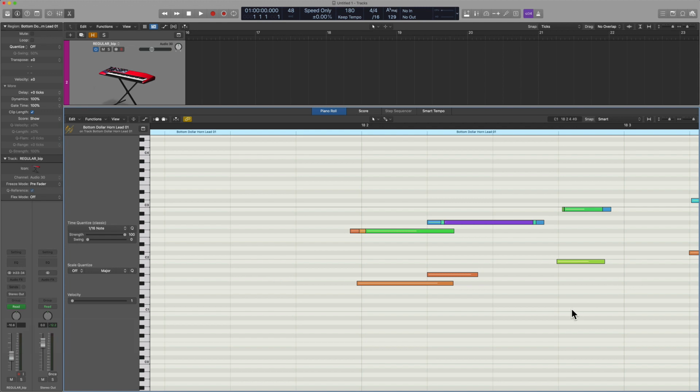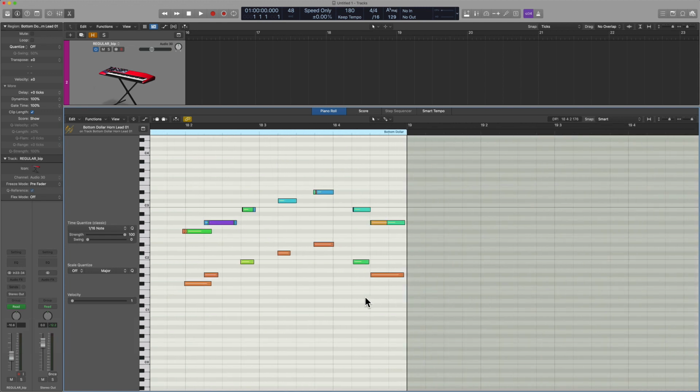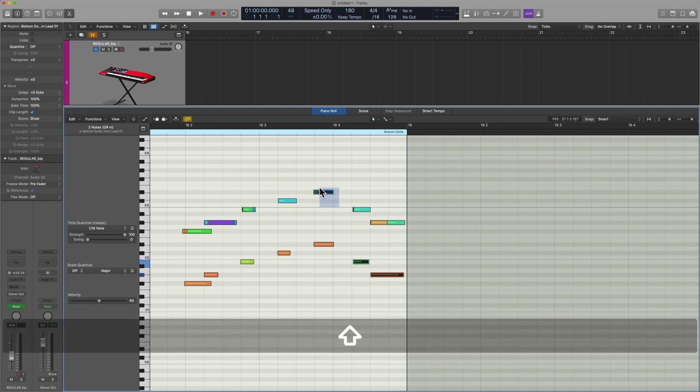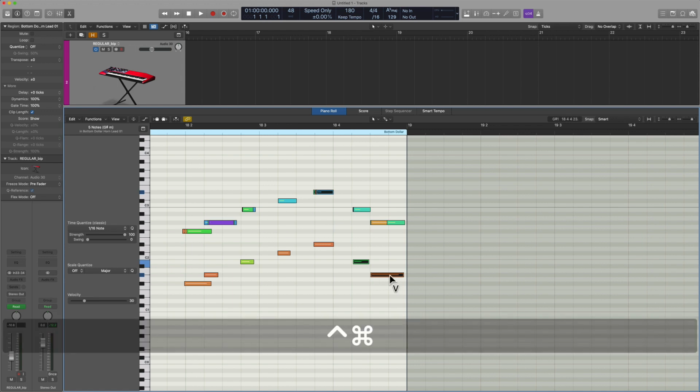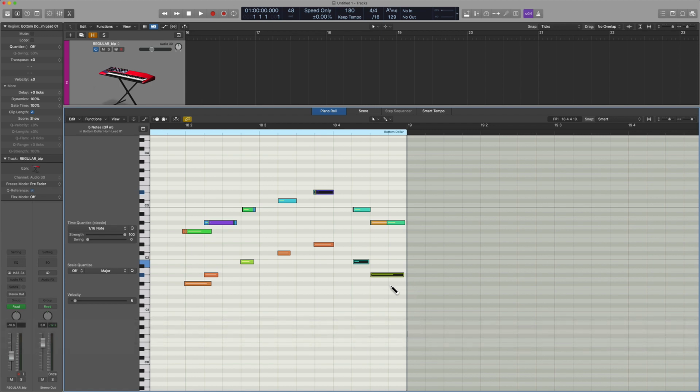So please remember that this not only applies to one note, but several groups, and this could be non-contiguous. If I hold Shift and select two notes and then select, let's say, this group here on the left-hand side, now I've created a non-contiguous selection. I could then hit Control Command. I can click and drag vertically to increase or go the other way to decrease, and that right there is going to help you tremendously.